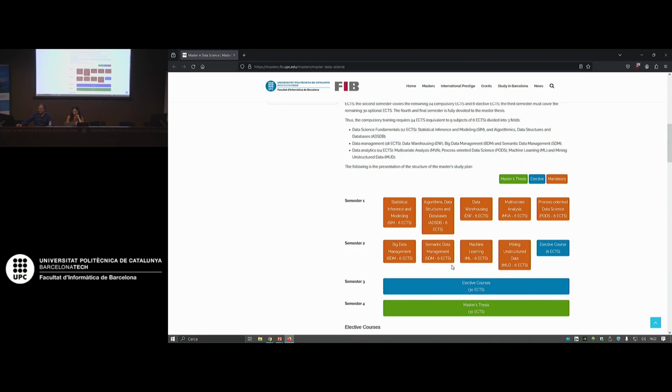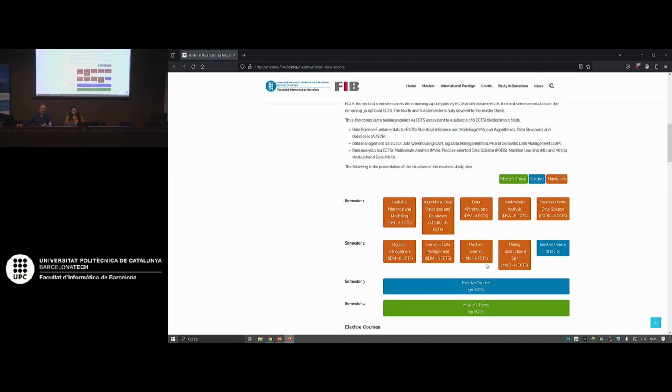Semantic data management is basically all graph-based data management and processing. Like process-oriented data science, it is another way of looking at data. Instead of looking at tables, process-oriented data science looks at processes, and semantic data management looks at networks, nodes and edges and things that are related among them, right? When you have edges and nodes, you have topology, and you can apply graph theory over these kinds of systems. And this is good because no other system can exploit topology like graph theory. So it's like converging the world of data science or data analysis with topology and graph-based solutions. This is why it's called semantic data management.